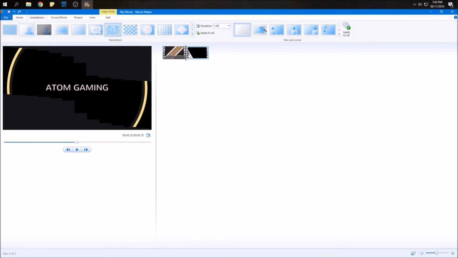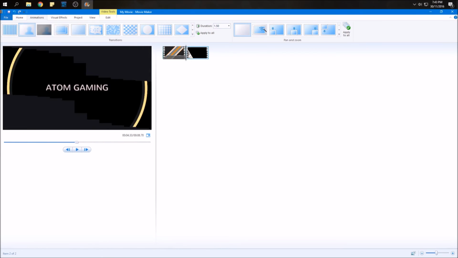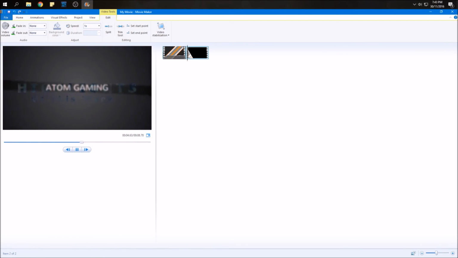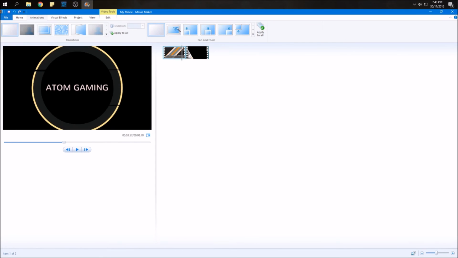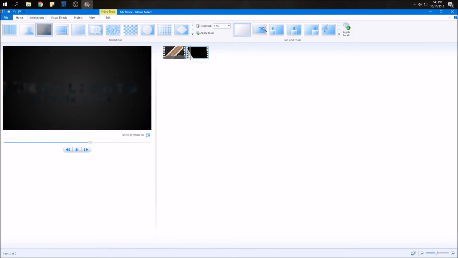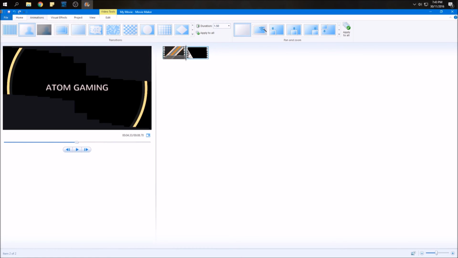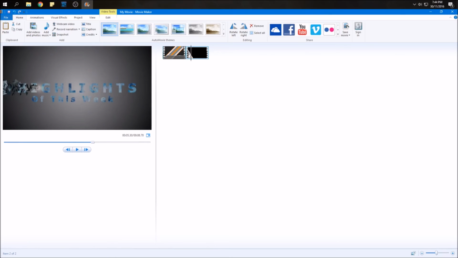We're going to either want to add fade to blur or fade to black. So here it's going to fade into each other like that, or we can fade to black where it just fades to black and then to the other video. I prefer to fade to another video. That's personal preference, so this is it. Perfect.